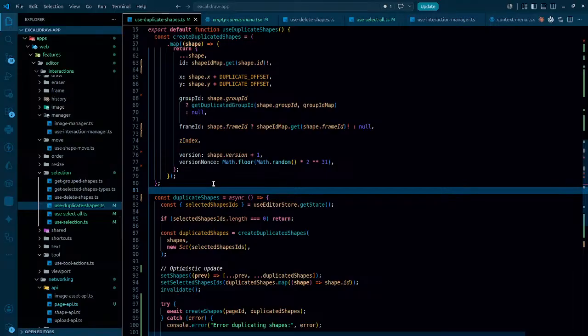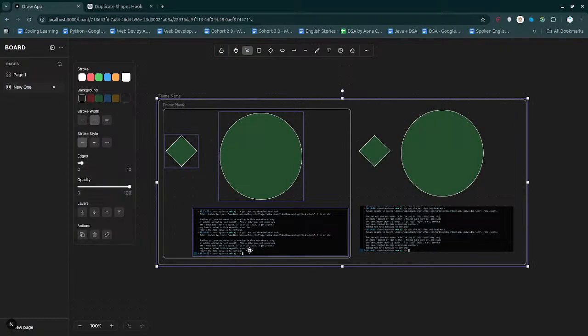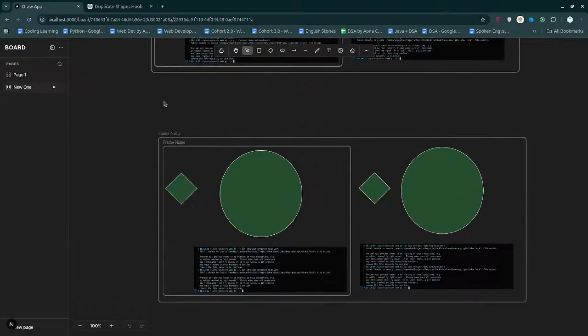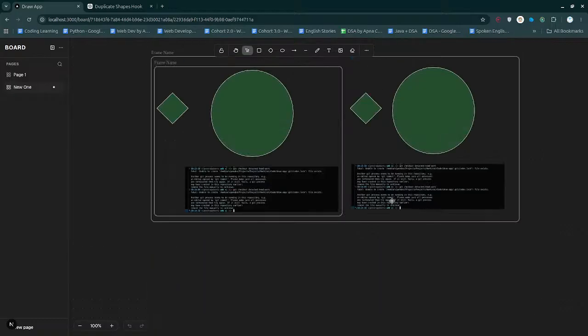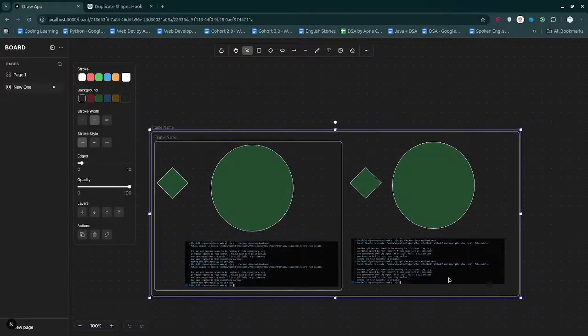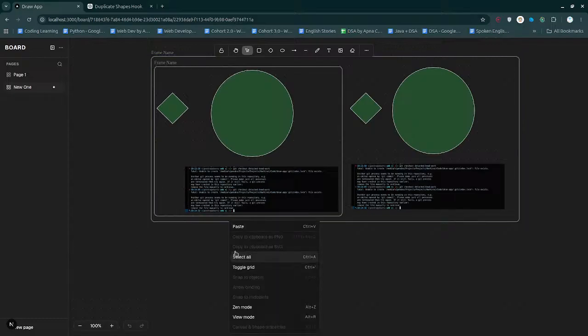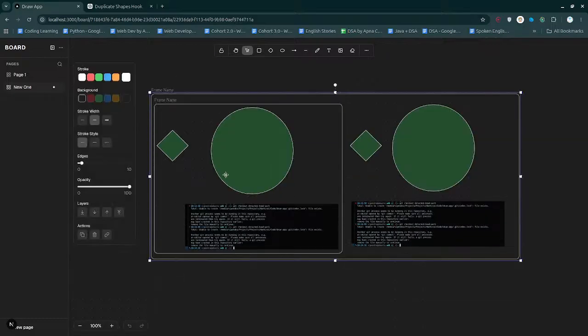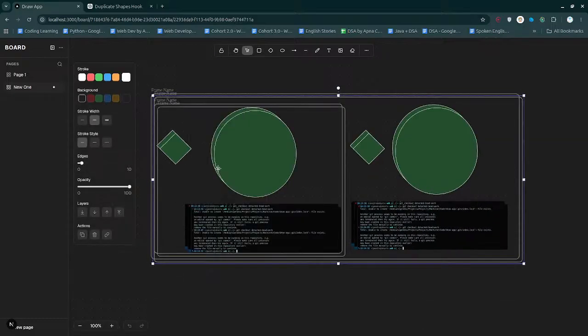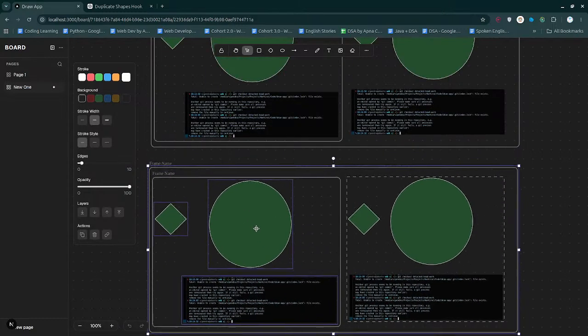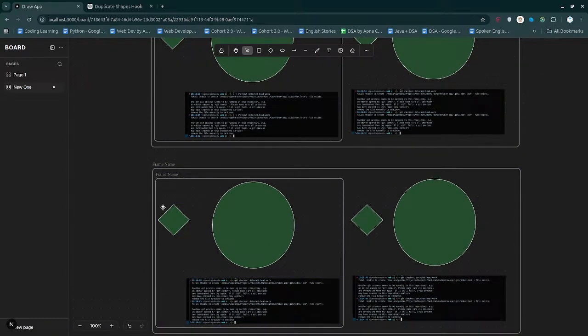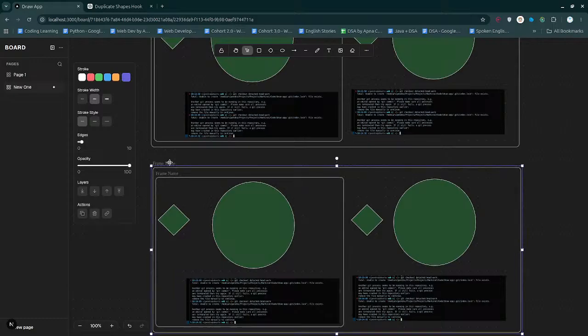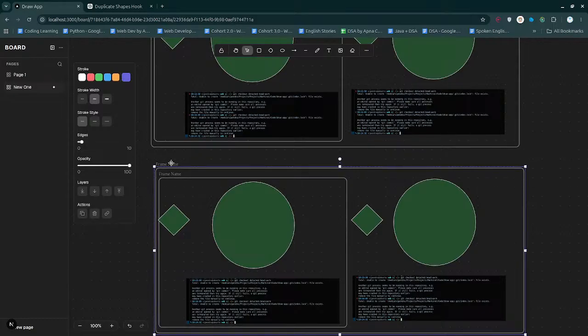We'll give it to the AI, and the AI is gonna even make it better. But before that, let me check the logic. Here we have this. We can just simply select all directly as well, so everything is selected, and we are gonna be duplicating it. Once duplicated, we are gonna be just simply moving it in here. And now if we move, everything moves and the shapes.